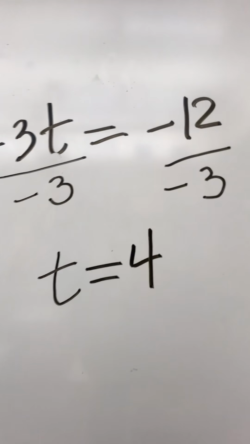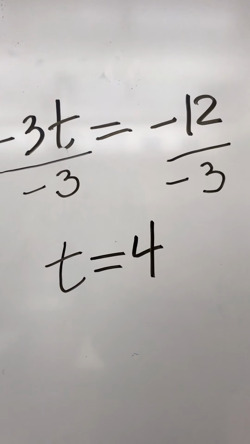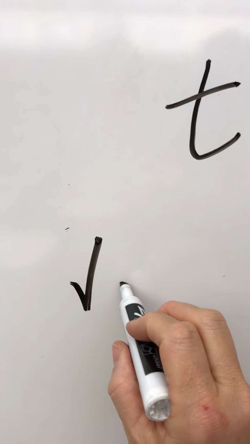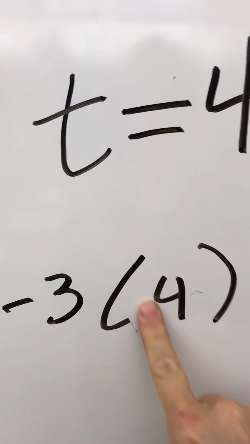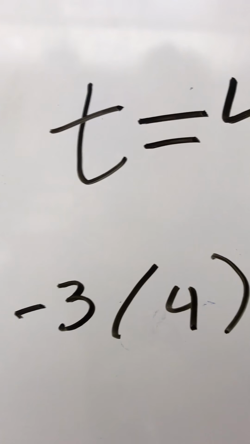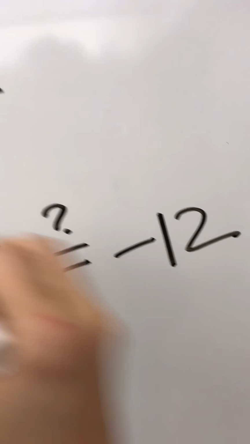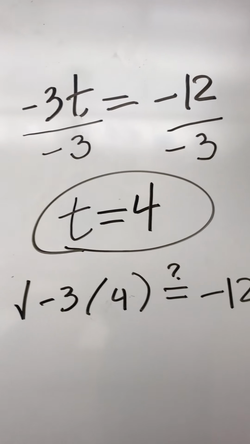Now, we talked about this last week before rodeo. It's always important when you're working with equations to check your solution. So how do we check that? The equation was negative 3 times t. So is it true that negative 3, oh, that's a parentheses. Hang on, let me fix that. It is so weird to write through my camera. Okay, negative 3 times 4. The question we're asking ourselves is, does that equal negative 12? Negative 3 times 4? Yes, it does. Cool. I circle my answer. That's what it should look like when you're working on these equations.